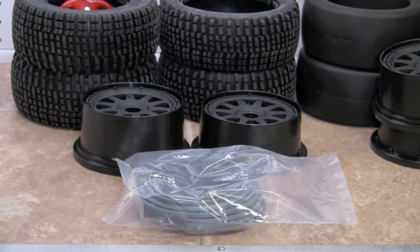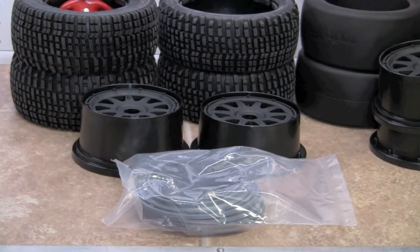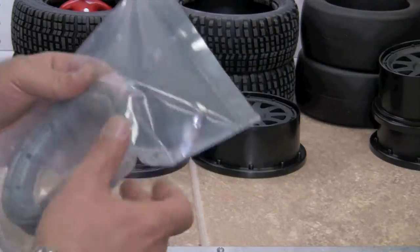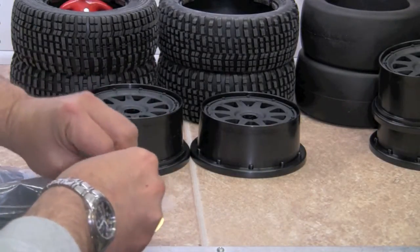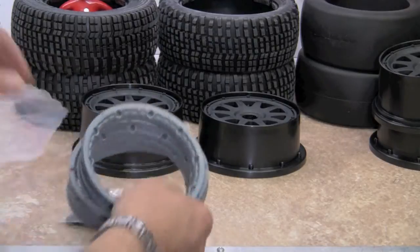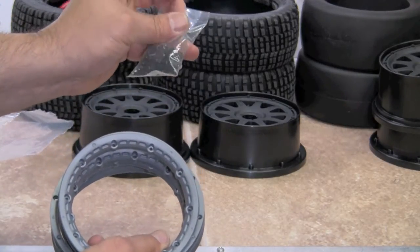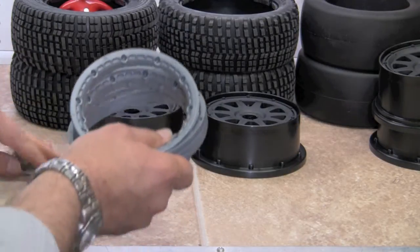Step 129. We opened up our tire bags and we're going to move on to step 30 here. I do want to show you some differences with what we're doing here. First off, beadlocks. We have inner and outer beadlocks. We also have beadlock screws — put those in a little cup or something because there's a lot of them and we're going to be using them in rapid-fire motion here pretty soon.